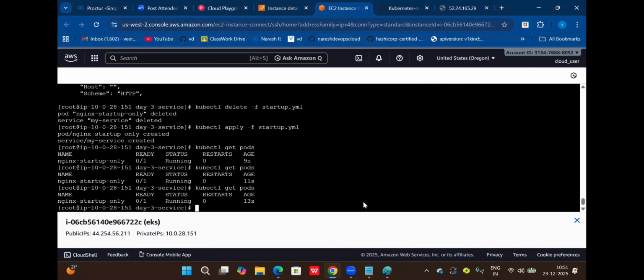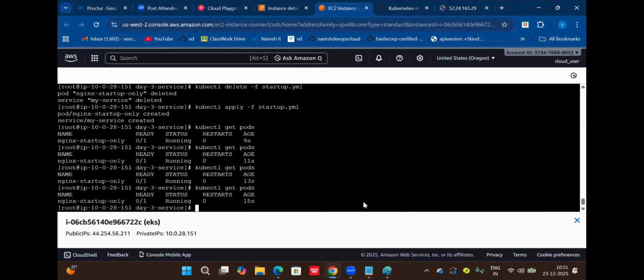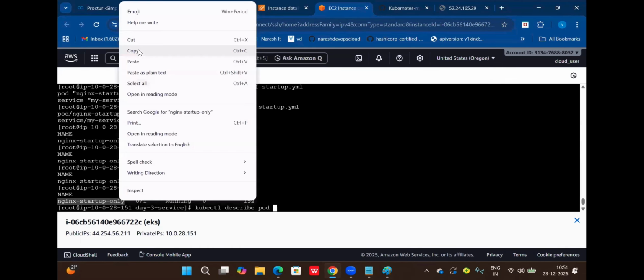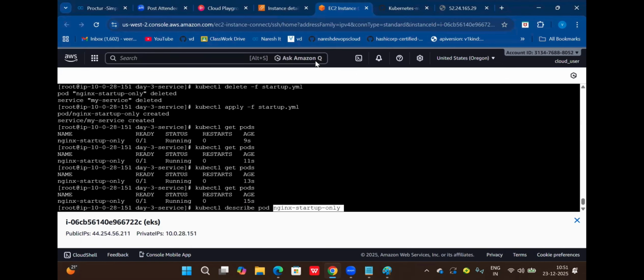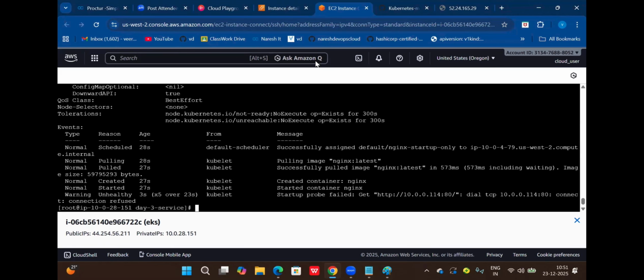Why still 0? Maybe this is expecting a readiness probe now. Startup probe.